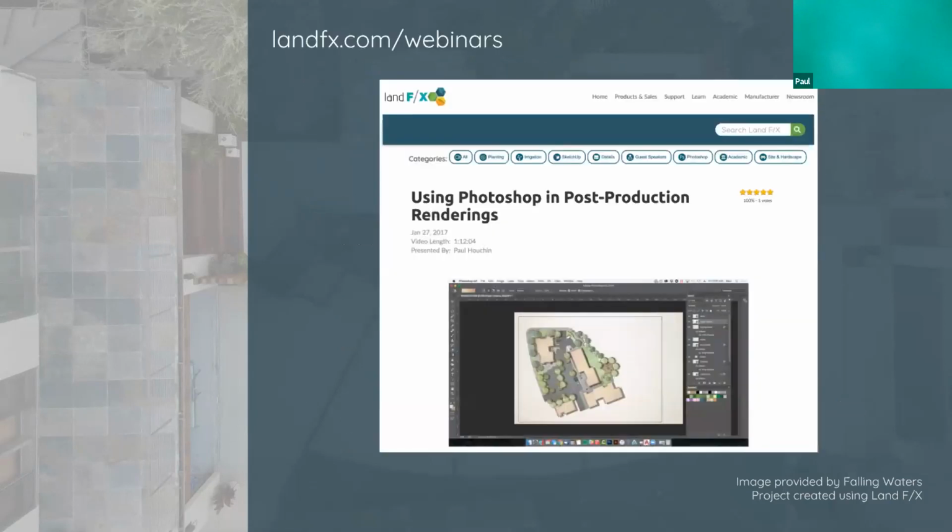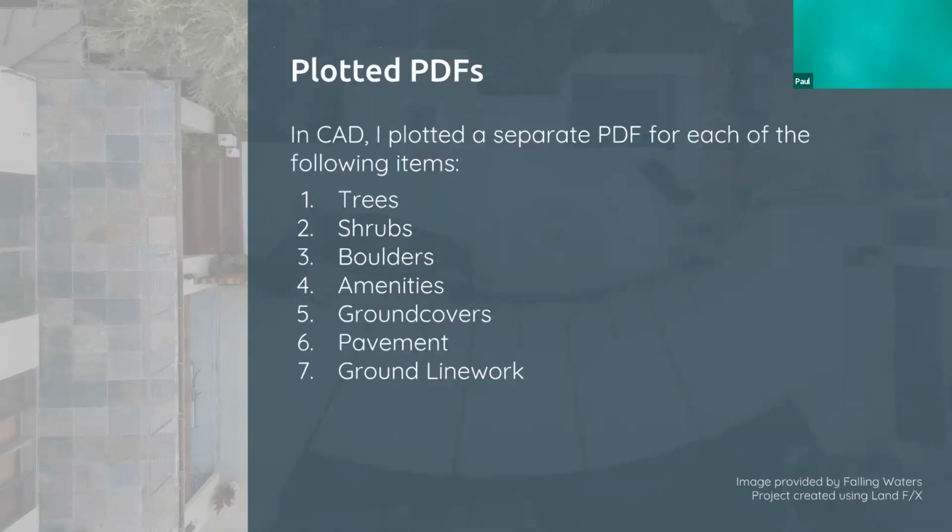And so if you want some information on those steps, I cover those steps in this webinar that I did a while back. It was the first Photoshop webinar that I did. It really goes into detail on how you can take your CAD drawing and export it into different layers and bring it into Photoshop. So you have this nice organization when coloring items in Photoshop. So check that out for more details on that.